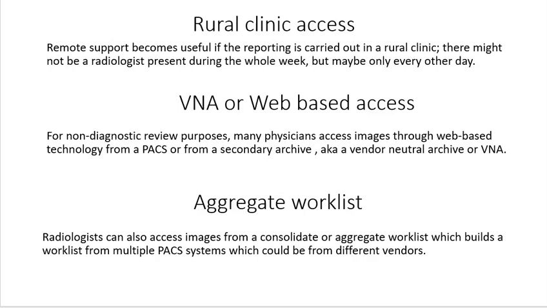And lastly is the aggregate work list. Radiologists can also access images from a consolidated or aggregate work list, which builds a work list from multiple PACS systems, which could be from different vendors. So if you're a radiologist and you're reading for a large enterprise like UPMC, you might have a piece of software that is an aggregate work list software that brings in studies from Lidditz, Harrisburg, and Lancaster. You're the radiologist on call that evening. You can read from all of those different places off one work list. That's an aggregate work list.